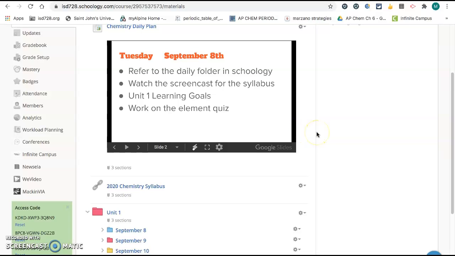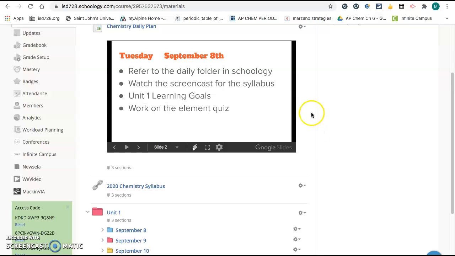So you want to refer to Schoology, and you're going to look at the screencast for the syllabus, and then you're going to look at this introductory screencast. For now, especially at the start of the year, when we're learning how to do this, I'll probably have an introductory screencast to explain what's going on. Eventually it might work up to where you just read the information as far as what you're supposed to do, but for a while here, I'll have screencasts. But again, any questions, please email me, and I'll get to those right away.